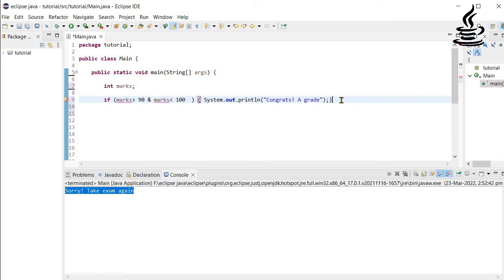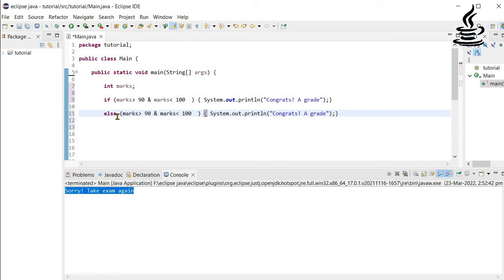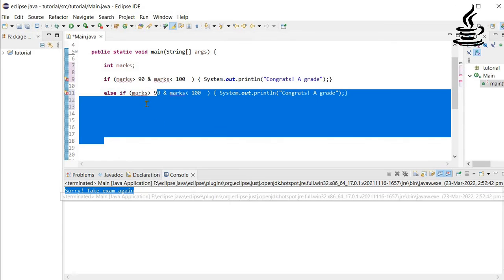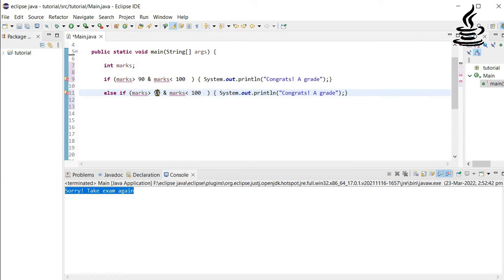So now we have defined our first condition, and we will copy this because our next conditions will be similar in nature. After it we will use the else if clause to define the other conditions as well. So our other condition is that if the marks scored is greater than 80 but less than 90, then our system will give an output "Congrats B grade".